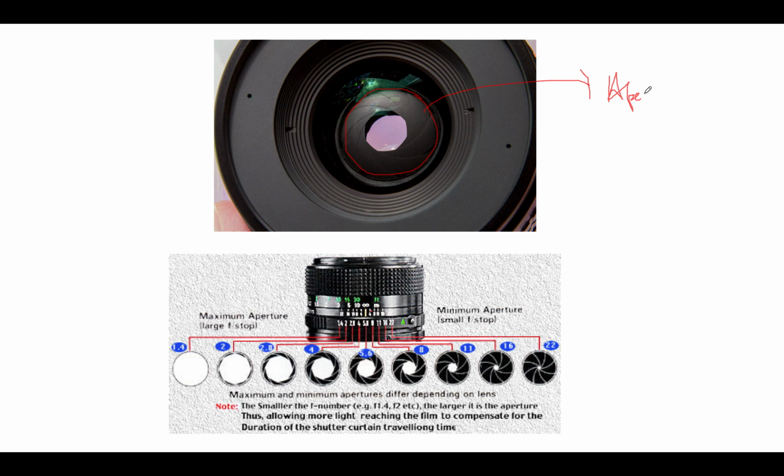What the aperture does is it decides how much of the light that is collected by the lens is actually going to go into the camera, right? So you can have apertures of different sizes like you see here. If the aperture is completely open, all the light goes in. If the aperture is only a little open, then only a little light goes in, right?